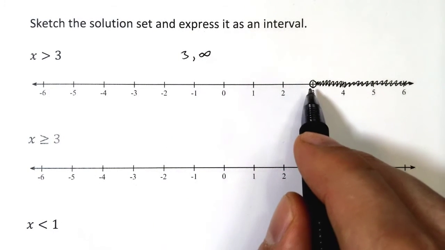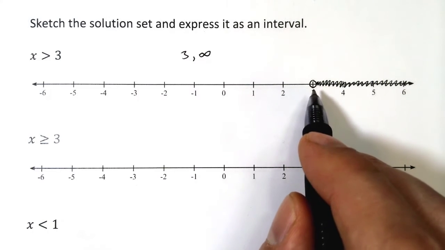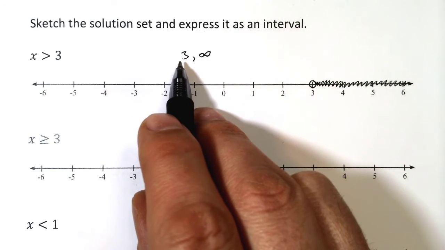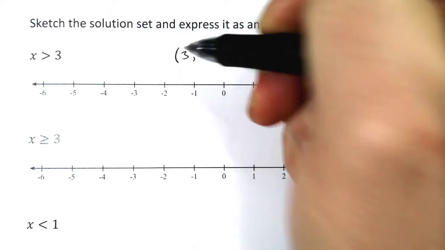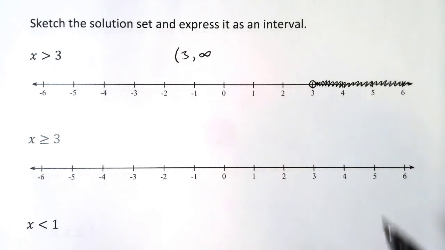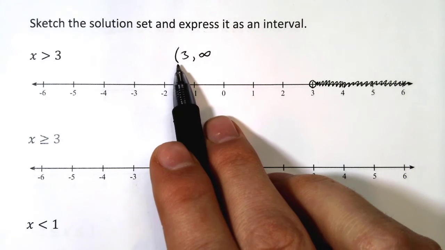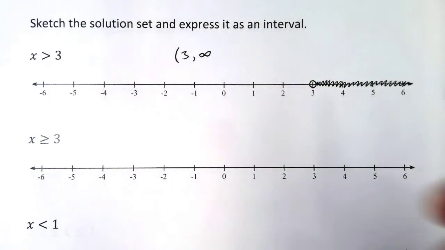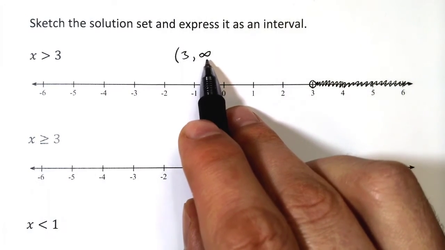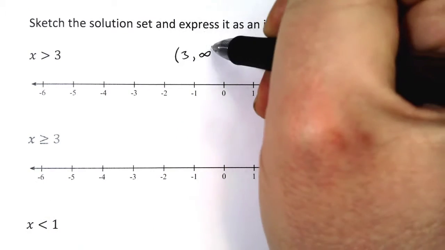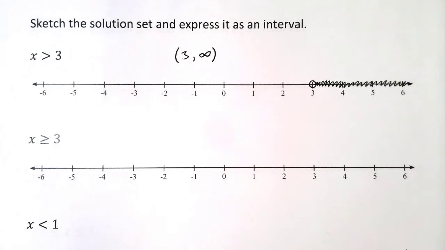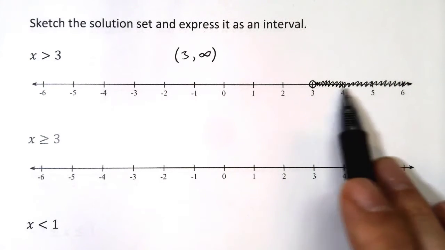Now I need to specify this open circle here. Well, in interval notation, what I do is I use a round parentheses. That's the symbol we use when you don't get to that number. You just go down to that number, or up to that number if it was on the right. Now, infinity, you can never get to infinity, so you will never put anything but a round parentheses near infinity. So that is the interval notation for this set of values.